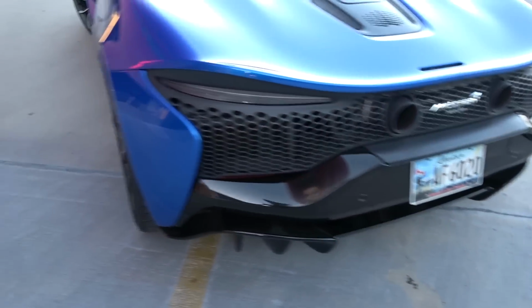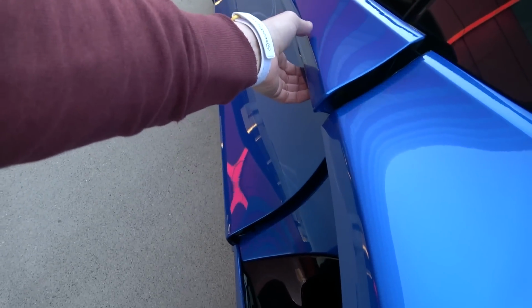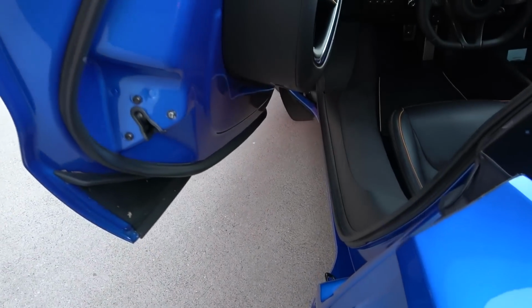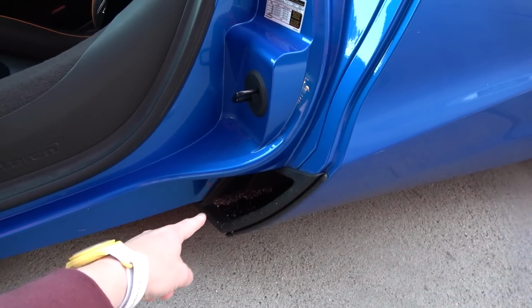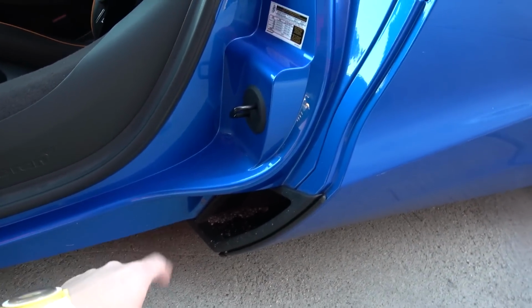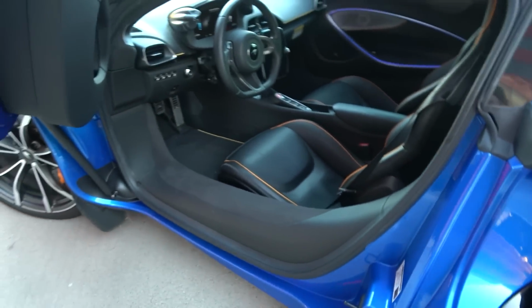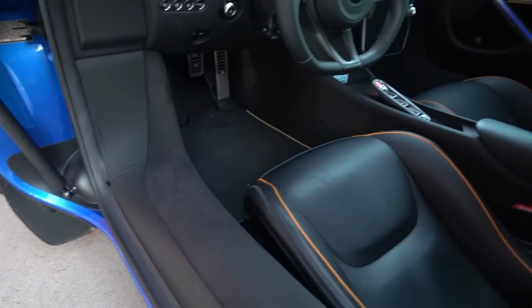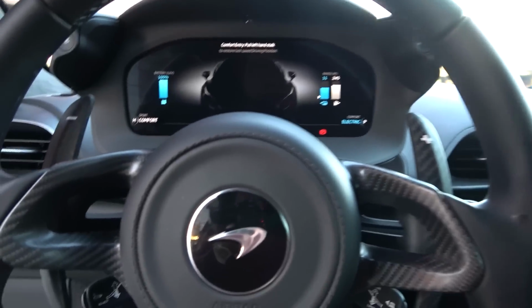Car has come down from Canada, but if we pop open the doors, a new dihedral door that opens very closely to the body of the car, but check out the aero. You see this wedge down here on the underside? That's actually to direct the airflow through to here, whereas you can see it has a tendency to pick up some gravel as well. More cooling through here with the divider in the center, and then of course this interior based around the carbon fiber monocoque, as we've seen on many of the McLaren models, all of the new era models. And then if I step inside, check out this, an all new look inside here.